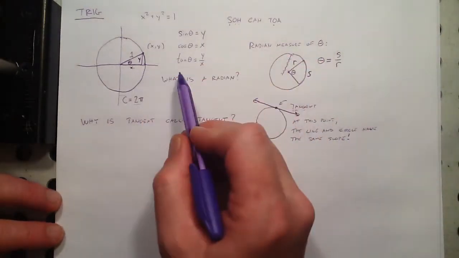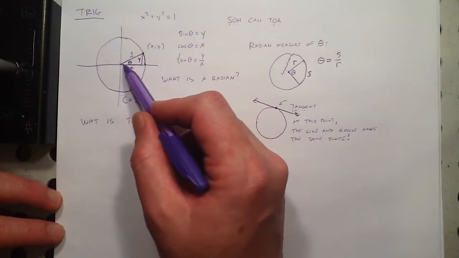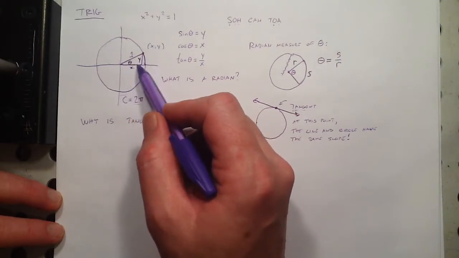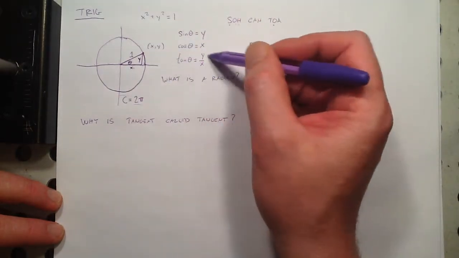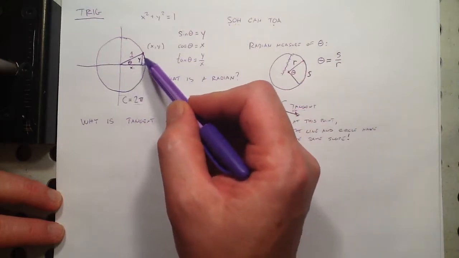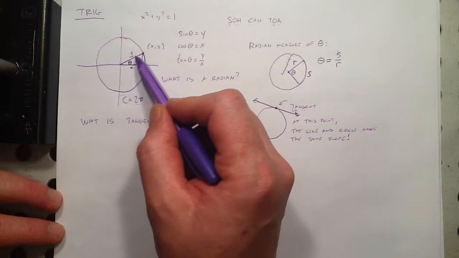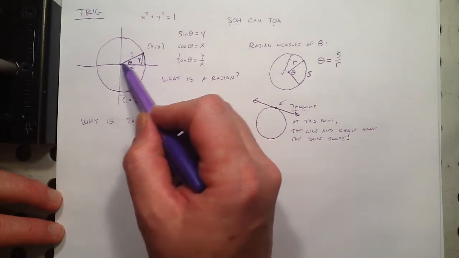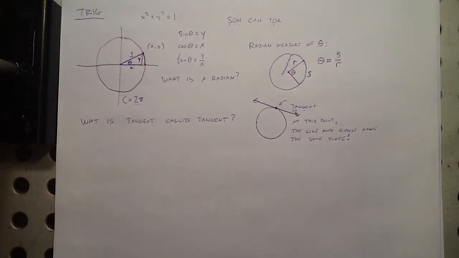And if we look back over here, the tangent of theta is equal to y over x. Y over x, well, that's like rise over run. So the tangent function here is kind of like the slope function. In fact, the tangent of an angle theta in the unit circle is the slope of this line, or this line segment. So both of them have to do with slope. And that's a good thing to know, I think.